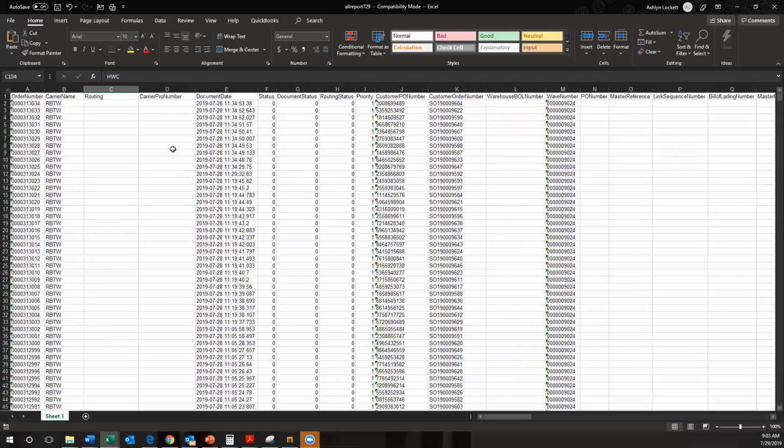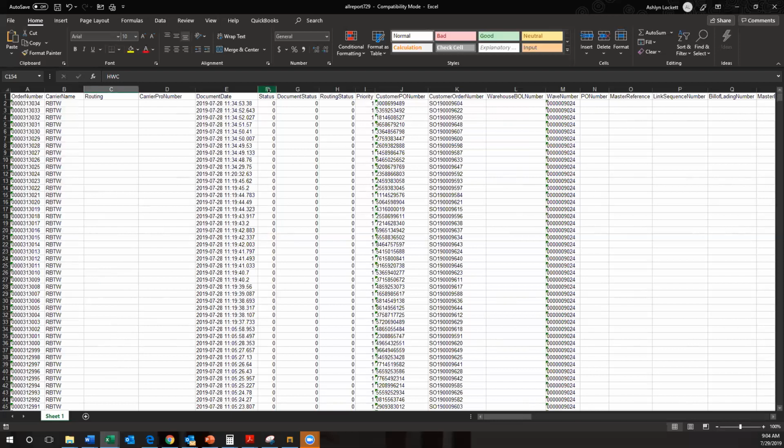Carrier Pro number is so they can track this information. Document date, so we know when it dropped. This is especially helpful for C.H. Robinson when providing the sailing schedule. A lot of the times they will only send information for orders that dropped the previous day. Since this is a daily report, they will only send the orders that dropped the previous day to tell us when they need to ship. So that is why we have some of those notes in the routing field.